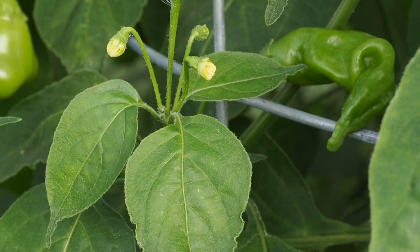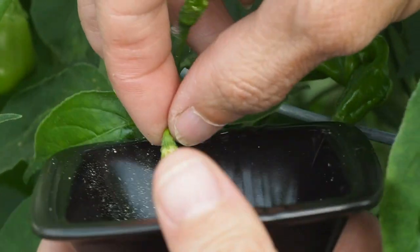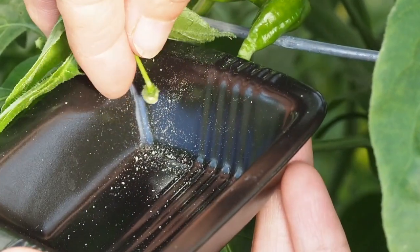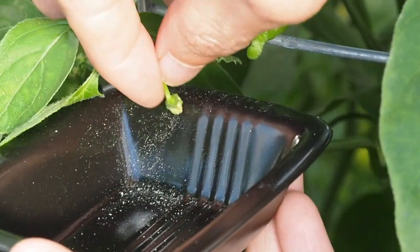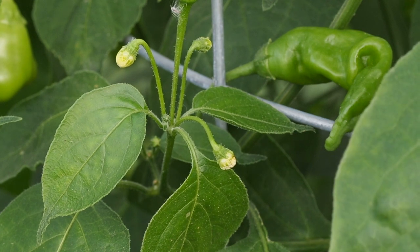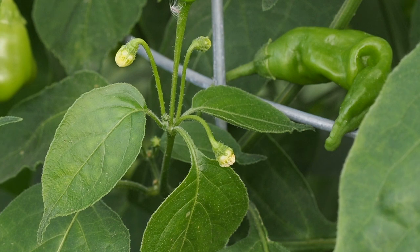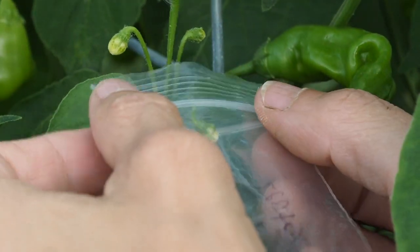Now we take our pollen and just rub it all over the flower. I usually do a few, maybe three of these, just in case one doesn't end up opening. Alright, that should be good. Now we don't want any other pollination to happen, so that's where this plastic bag comes in. I've written on here what the cross is. The plant that you get the pollen from becomes the male parent, and then this here is the female.